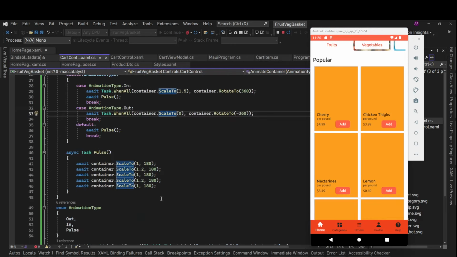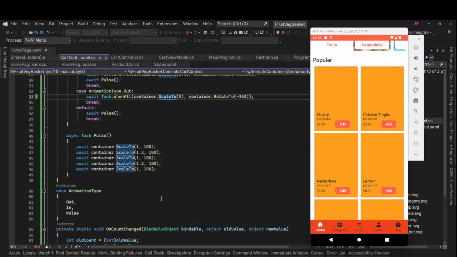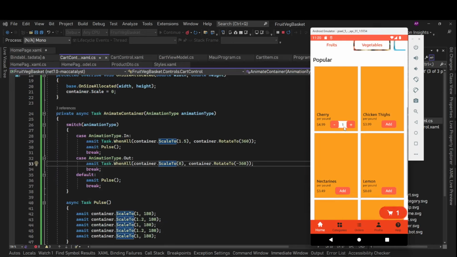Cool. So I think that's pretty much all for this video. In the next video, we'll work on a page for cart page. When we click on this floating action button, it should move us to a new page where we'll see a list of complete cart, all the items, quantity, total quantity, item wise quantity, all the things. Then we'll work on let's say place order feature, right?